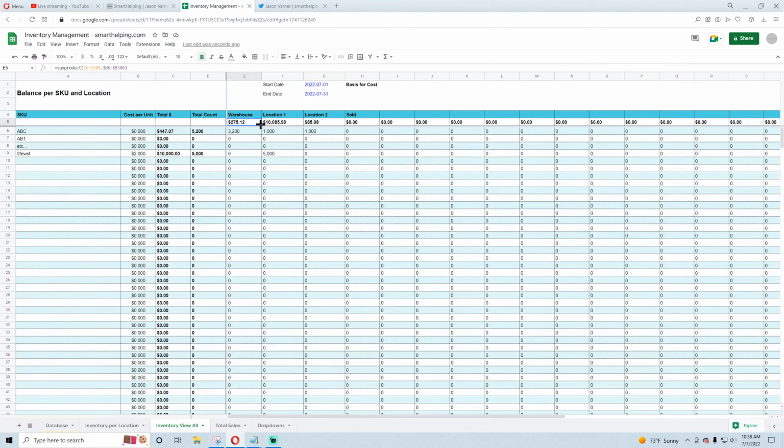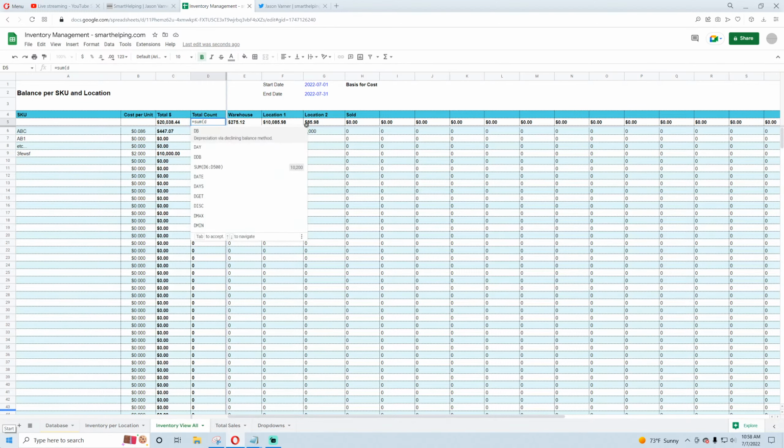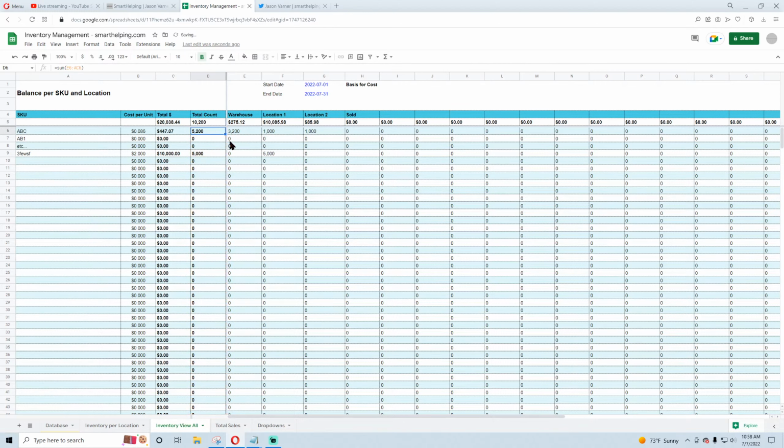And then if I sum these up, this is the total units, D6 to D, total units, total inventory value, which should match this, and it does.